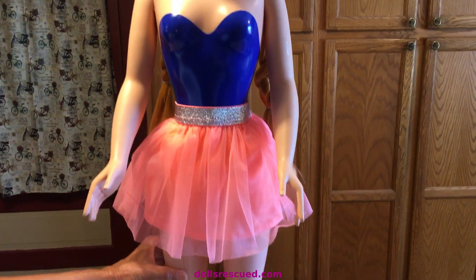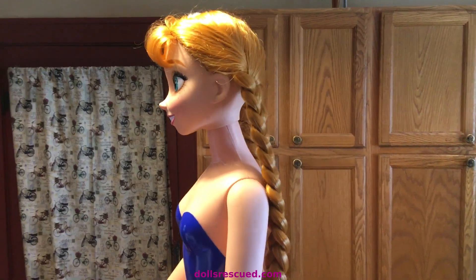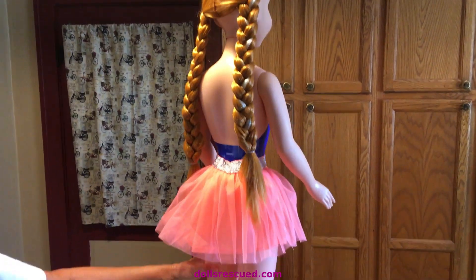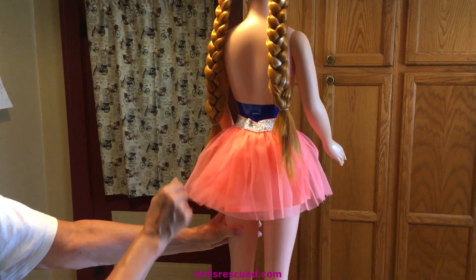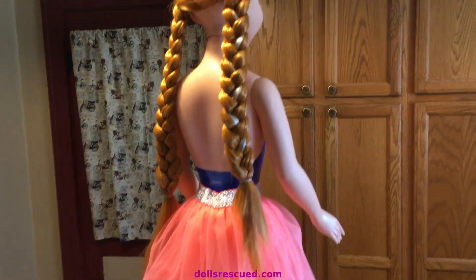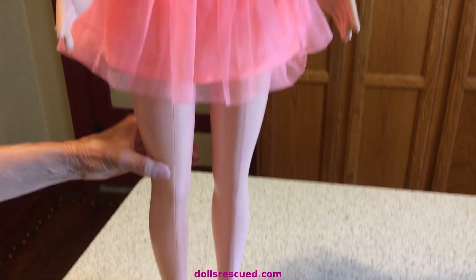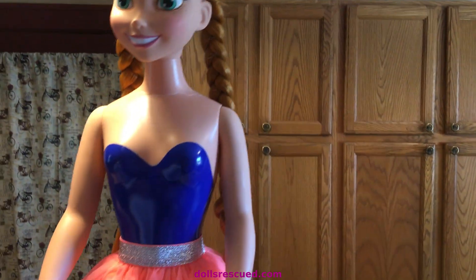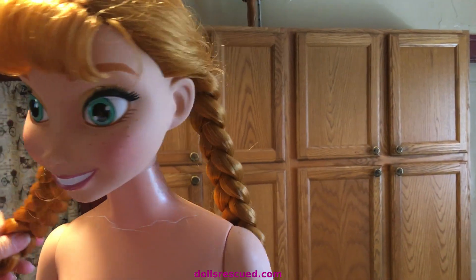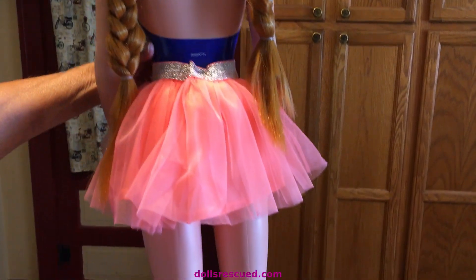This Anna turned out beautiful — I mean beautiful. I am so tickled we took that $2 chance on this doll. I have this pinned because I have Patty Play Pals and they might want to wear that. I put a little pair of those garage sale shoes on her and she is ready for display. Darren did an excellent job and all of the markers and paint came off her legs. I did scrub this doll.